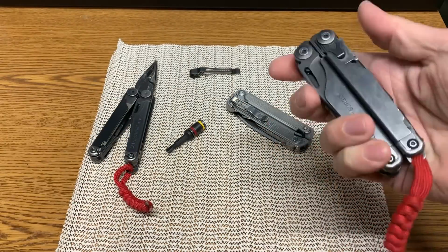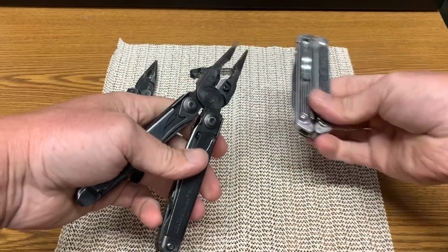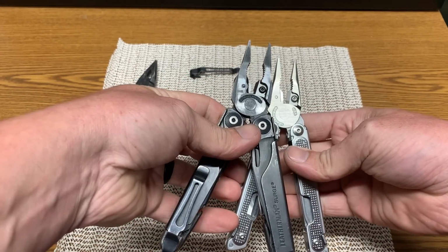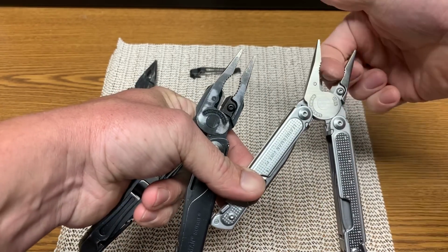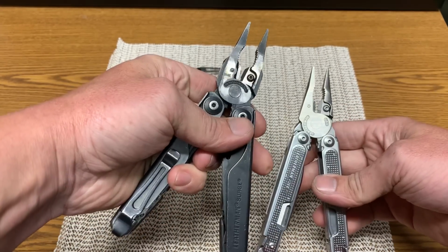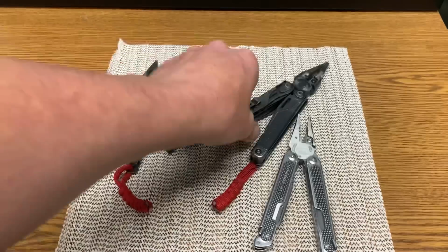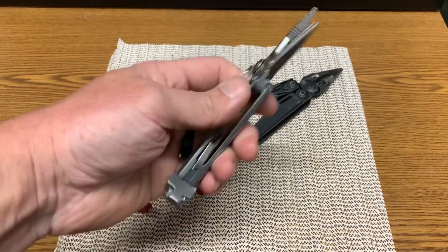But you got a full set of pliers on here with the Surge, and the pliers on this guy is not even close. It might look like it is, but it's really not. And the actual surface that it's grabbing here is just not much compared to the Surge. So definitely for me, my Surge is still kind of king, reigning champion there. That's going to be for work. I'll probably carry this one around at home.